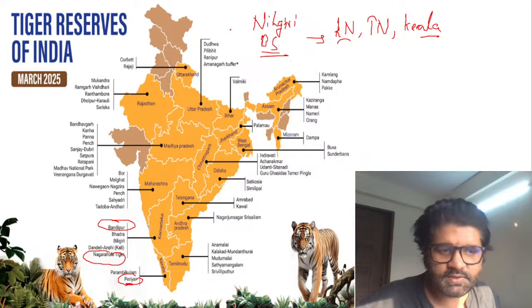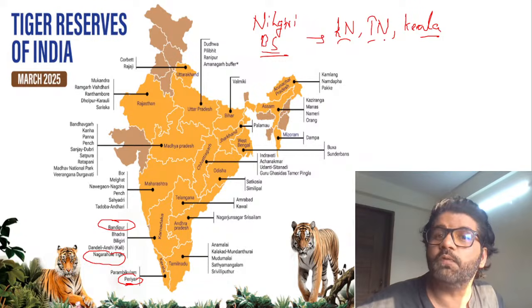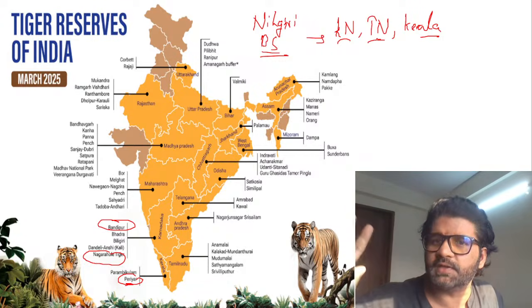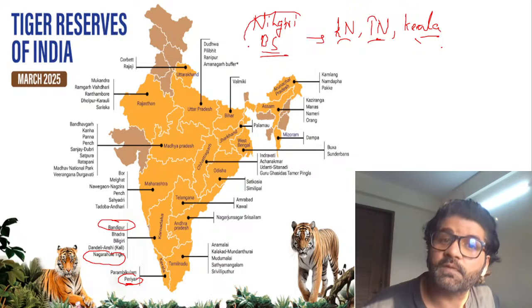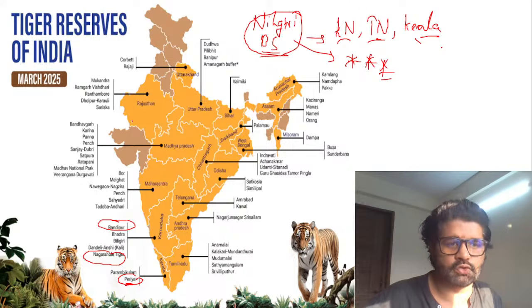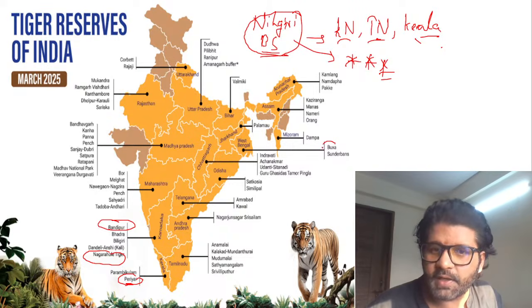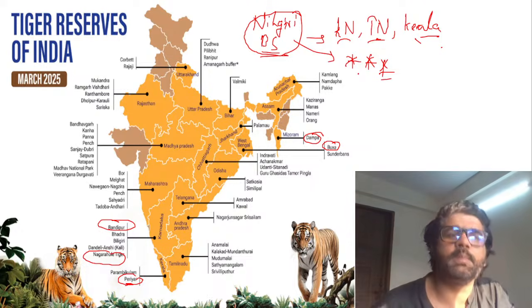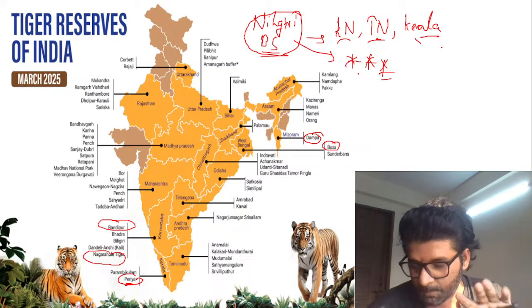So Karnataka, we have just seen Nagara Hole and Bandipur. Find out which National Park, Wildlife Sanctuary, Tiger Reserve of Tamil Nadu and Kerala are part of Nilgiri Biosphere Reserve. Very important. UPSC has asked multiple PYQs on them. So go through this. Buxa already asked by UPSC multiple times. Dampa has been asked. So this is a very important image. You have to go through it multiple number of times.